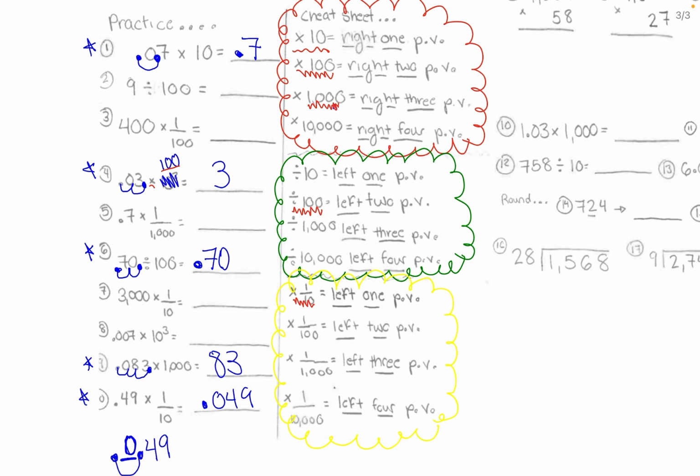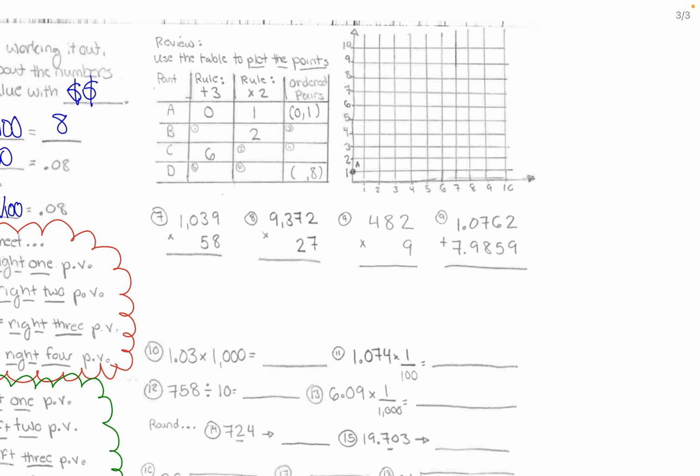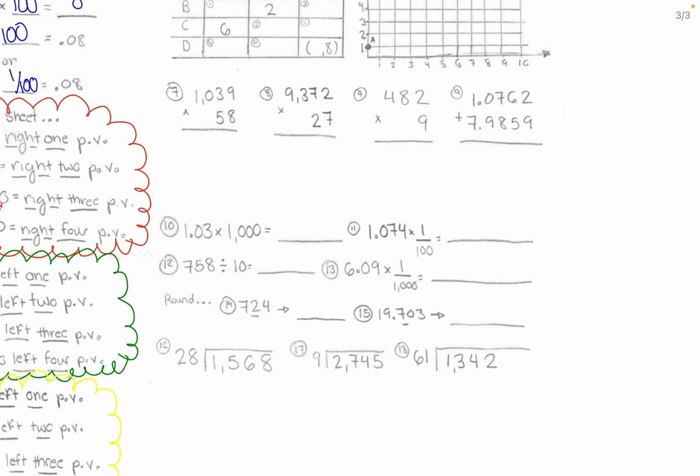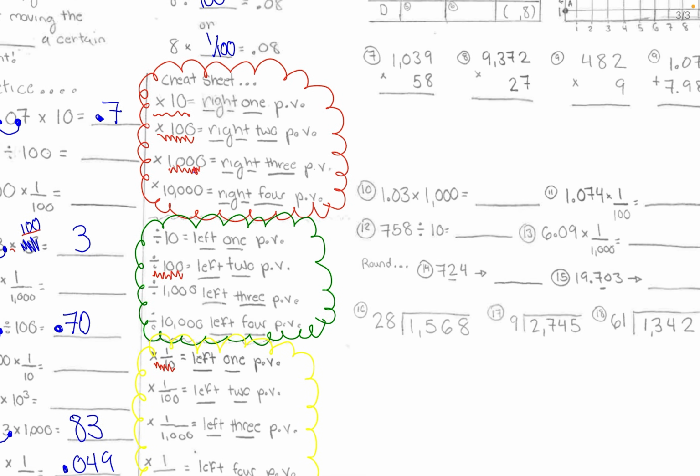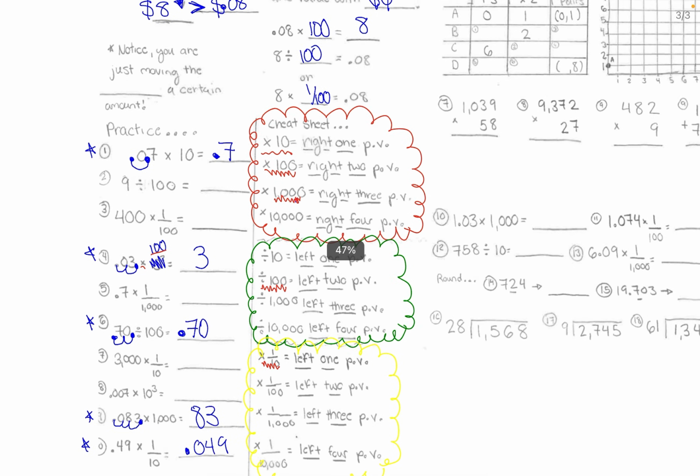Now what you are going to do is you're going to finish answering the questions, question 2, 3, 5, 7, and 8, with the people in your group using my red cheat sheet stuff, my green cheat sheet stuff, and my yellow cheat sheet stuff. Find the answers by jumping the decimals, and then you are going to work on page 3 with the people in your group, and then you will check your answers against both my pages at the very end.